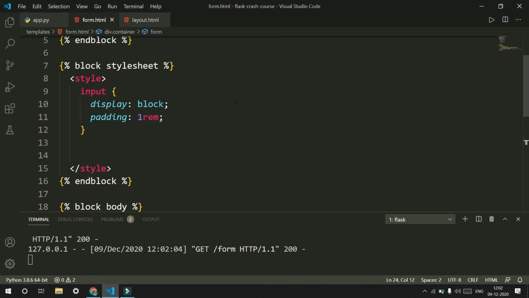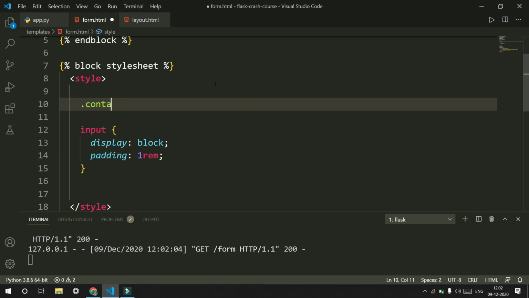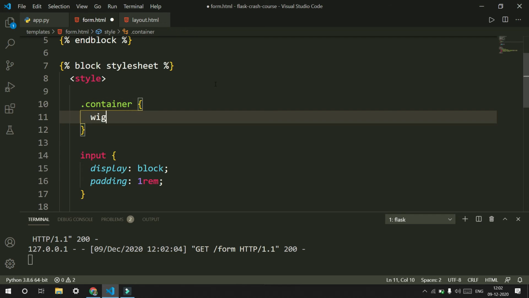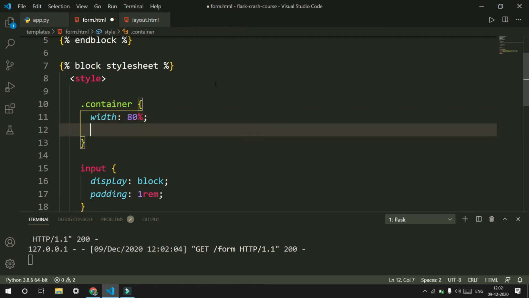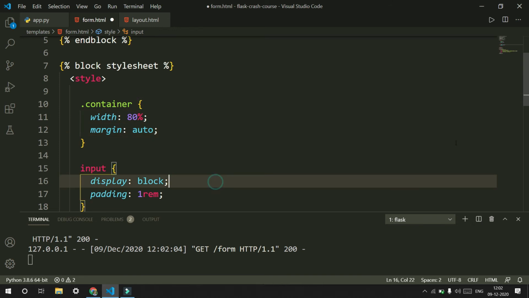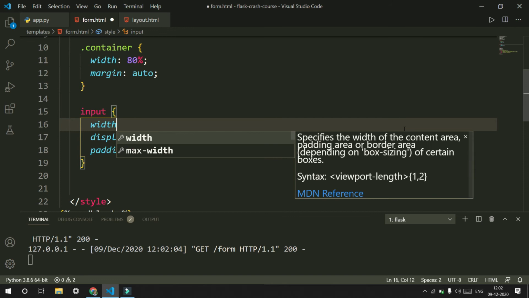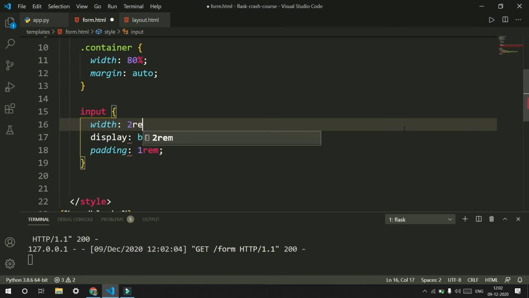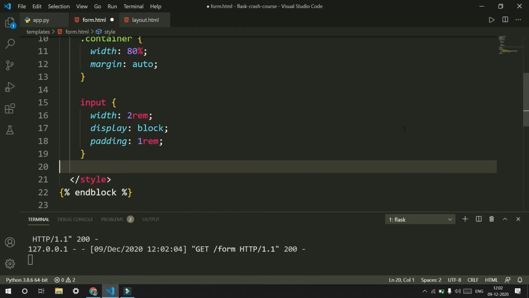So we'll say dot container, width 80%, margin auto, just to center things. And we'll also give some width to the input field so that it's a bit wider. Give it as 2 rem. I think that's pretty much enough for the styling.